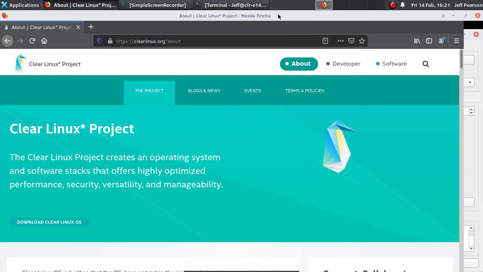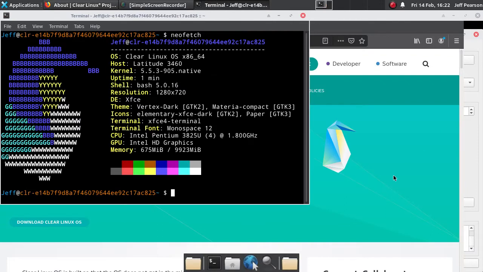Let's have a look at ClearLinuxOs. Now, ClearLinuxOs is developed by Intel and is supposed to be specifically optimized to run very well on Intel hardware. And they claim to be 20% faster than anyone else, or at least I've seen that claim a few times, not necessarily by these guys. So I thought I'd check it out. I've been wanting to check it out for a little bit. And here's the potato, the Intel potato that I'm running this on. And so it really could use a performance boost.